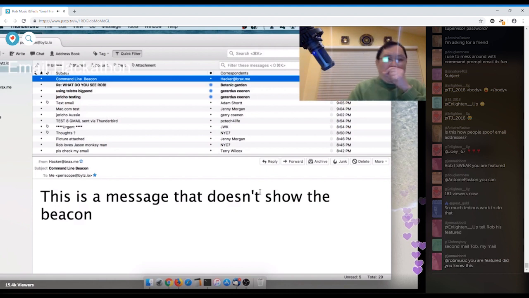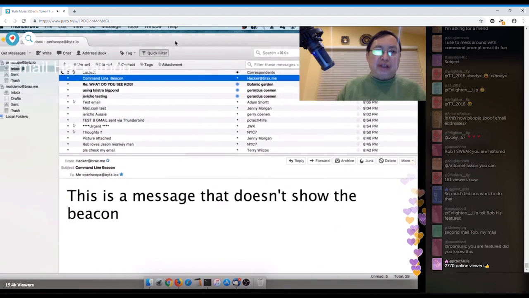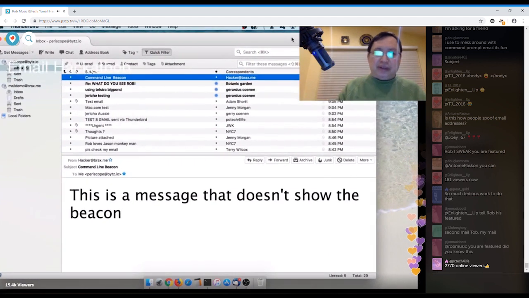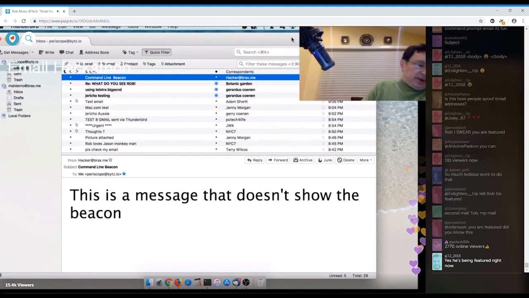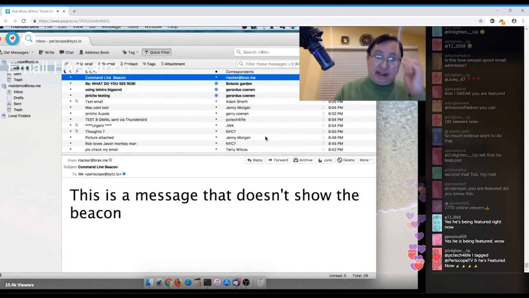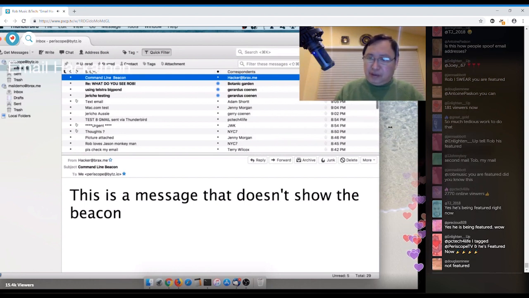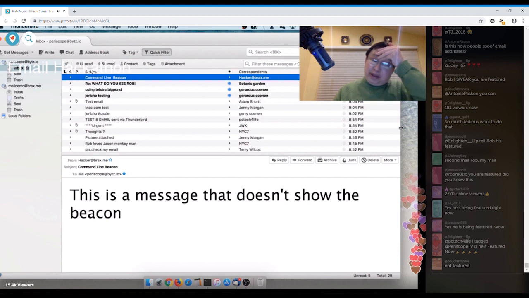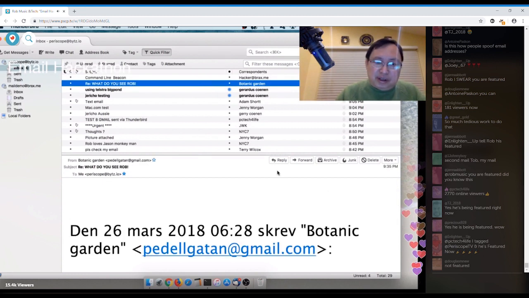But the point is, if this were Thunderbird, it actually stops the beacon from being exposed. So that's one of the main tricks for you, if you use Thunderbird, you're going to be safe. Okay, I recommend that you start using Thunderbird if you want to protect yourself from this attack. If you're using Outlook, that is one of the worst. Windows Mail, by the way, depending on how you load it, remembers your router address and actually reveals it.